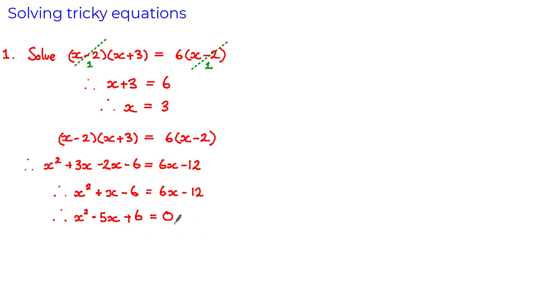To solve this equation we now just need to factorize. The two terms that multiply to give us 6 and add to give us negative 5 are minus 3 and minus 2. And therefore this equation is equivalent to (x - 3)(x - 2) = 0. And therefore the solutions of this equation are x = 3 or x = 2. So in this case using the incorrect approach helped us get one solution but it didn't help us get all solutions.